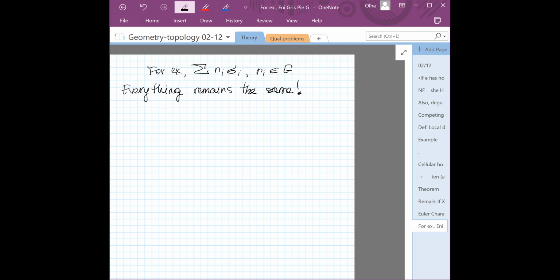Okay, let's move on to the qual problems. Actually, I had a question about this. I feel like Hatcher made some remark, I don't know if it's in this chapter or the next, about how this isn't the same thing as taking a free G module or something. He says it's not the same thing. Do you have any idea what he means by that?